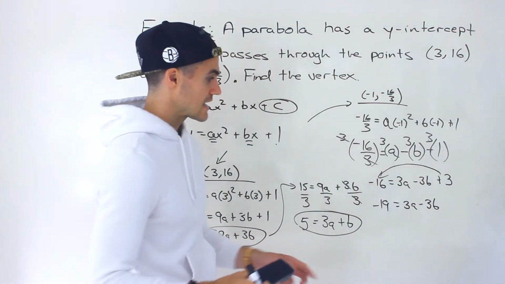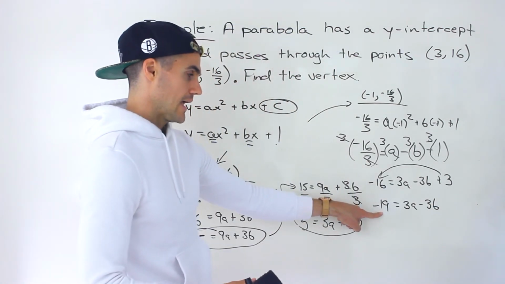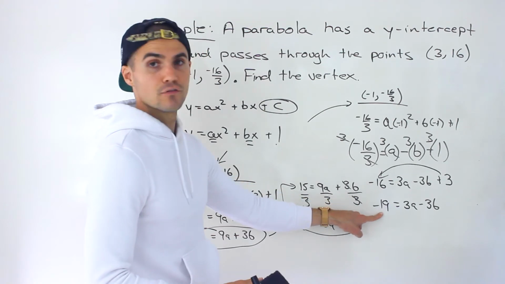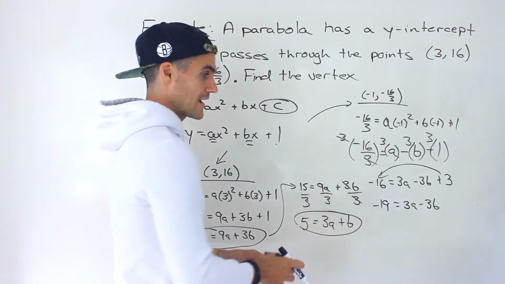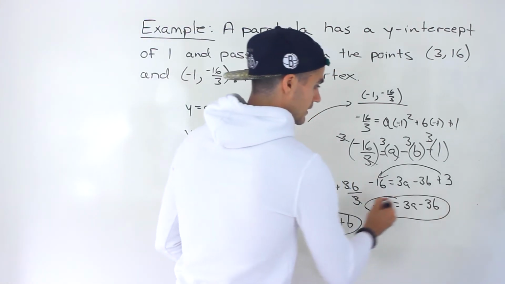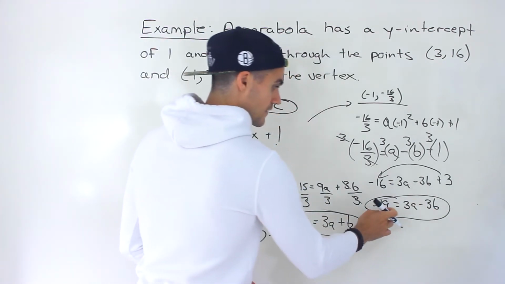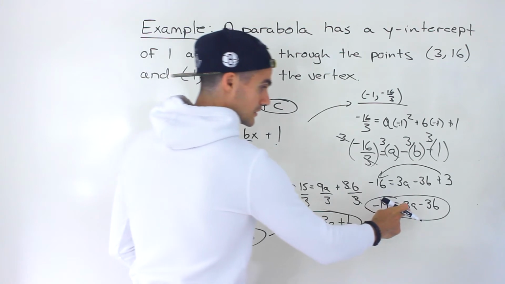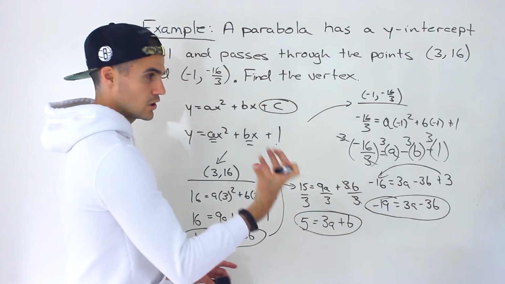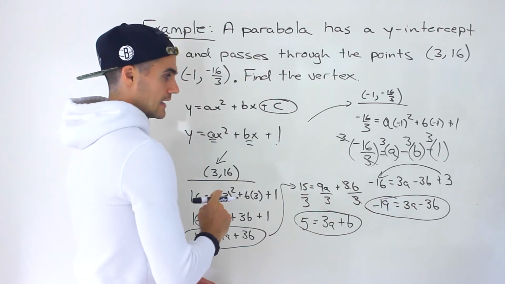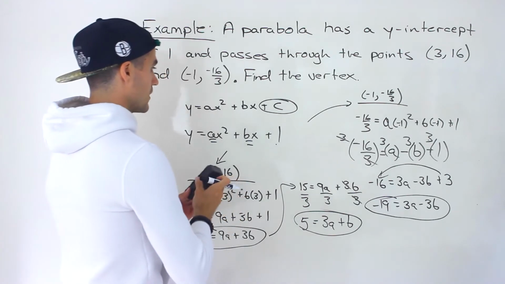Then over here, notice that this negative 19 doesn't divide by 3 smoothly. So I'm actually just going to leave it like this. It's not going to simplify further. You can divide both of these by 3 and then this by 3. You'd end up with a fraction here, but then you'd have the a and the b alone, which is nice. I'm just going to keep it like that for now.